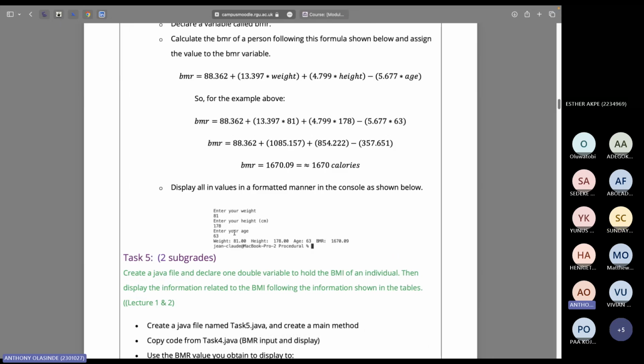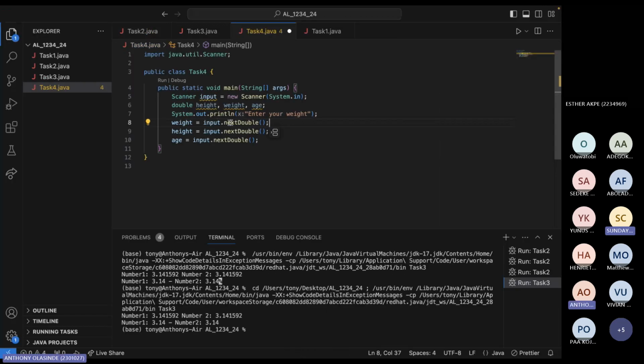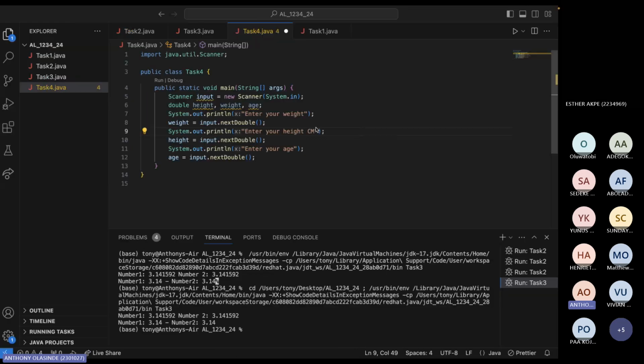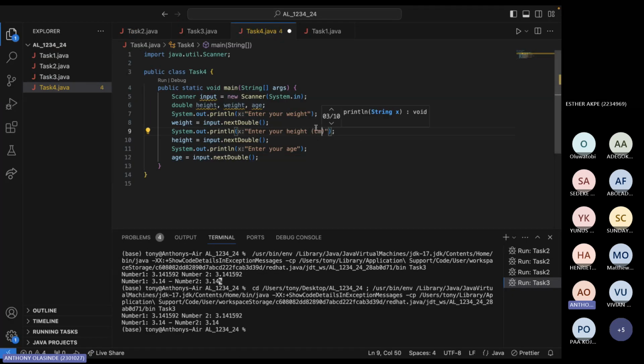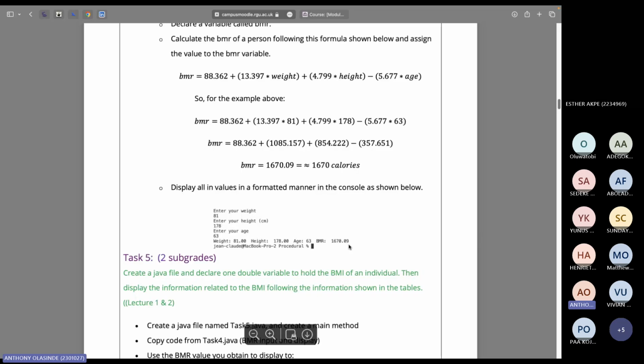Weight first, height second. Oh, okay. So weight first, height second, age last, and height in centimeters, I think. cm. Yep. So that's it.